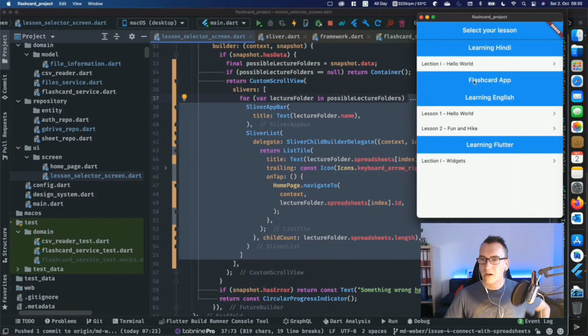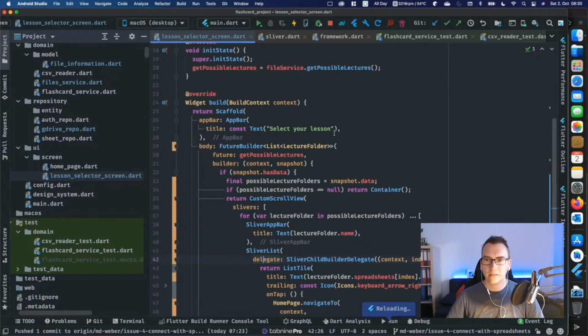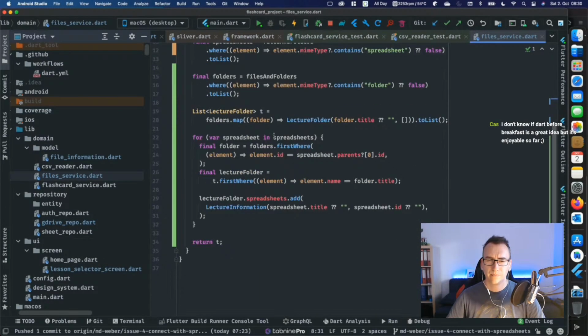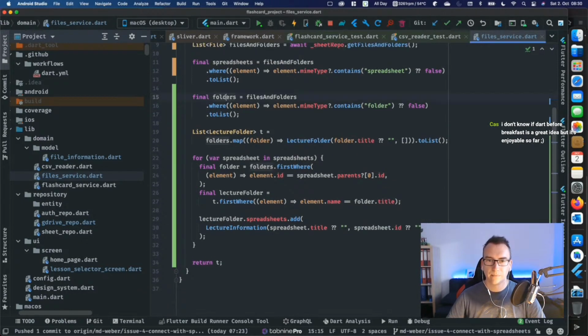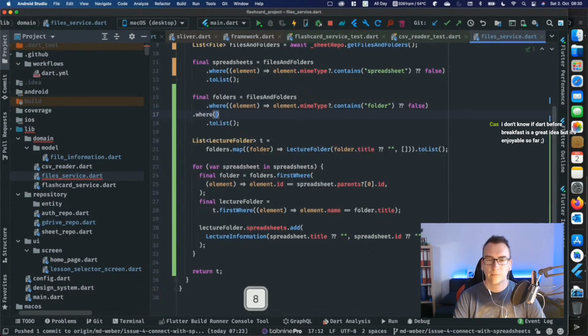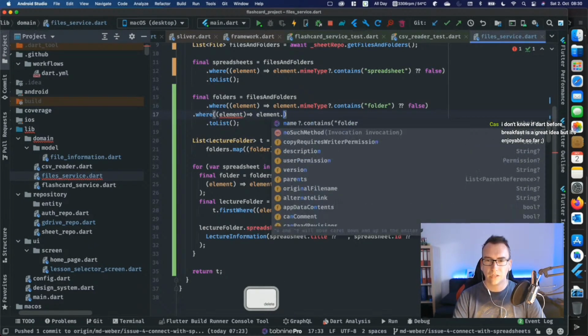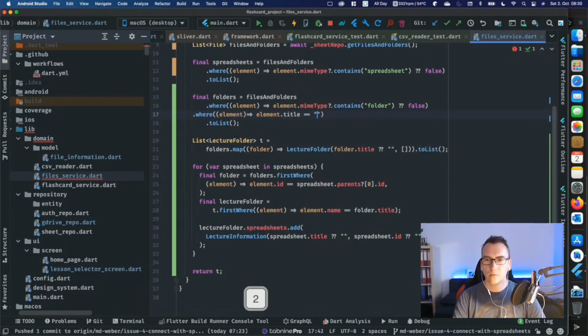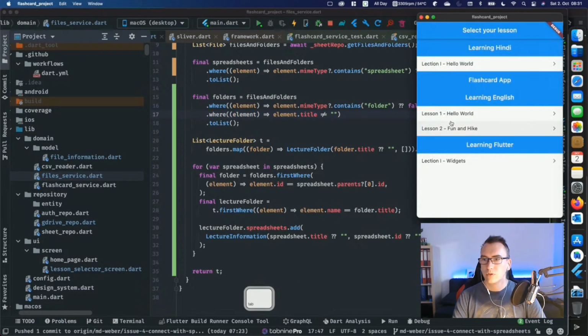So the only downside at the moment is this Flashcard App folder that nobody needs. So this is something perfect for our service, because what we need is to remove that folder from the list here. So this folder, where element dot name or title is unequal to, what's the name?